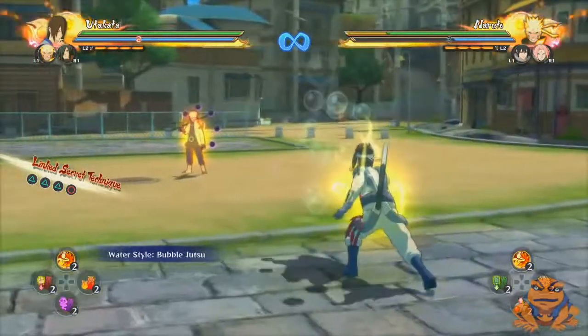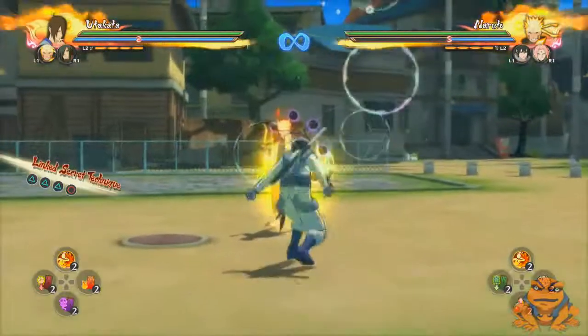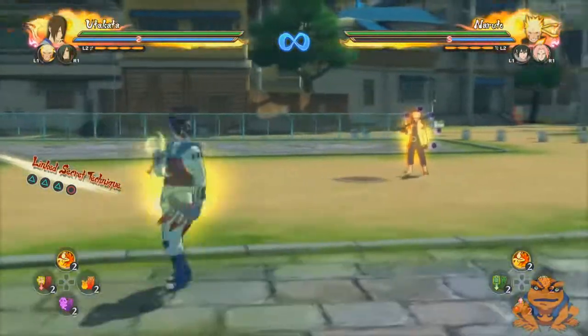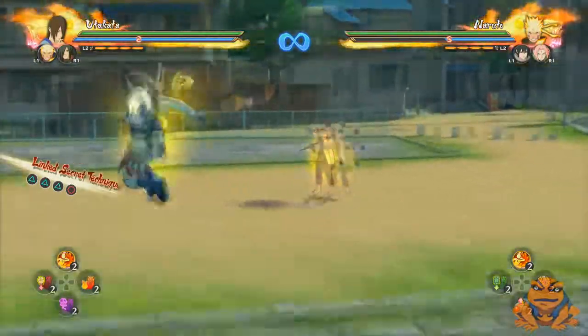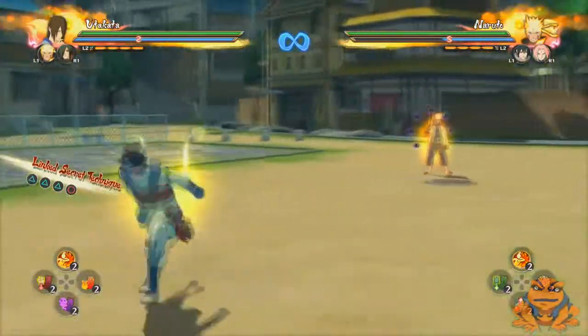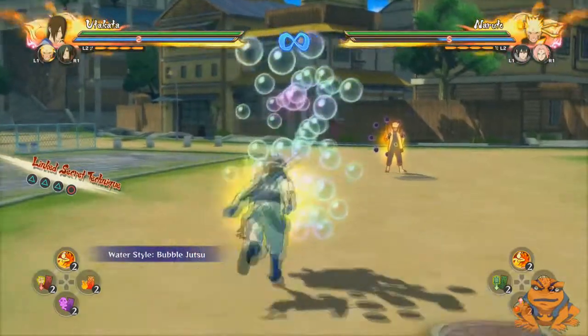But in any case, the bubble jutsu is basically just for protection. It's basically protection from long range stuff like blocking projectiles, dash-ins from your opponents, and stuff like that. So there's really no other use for it, because you can't use it offensively.